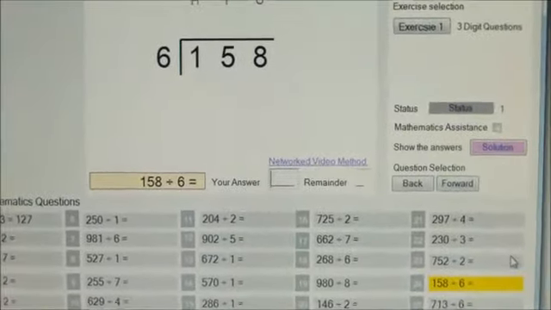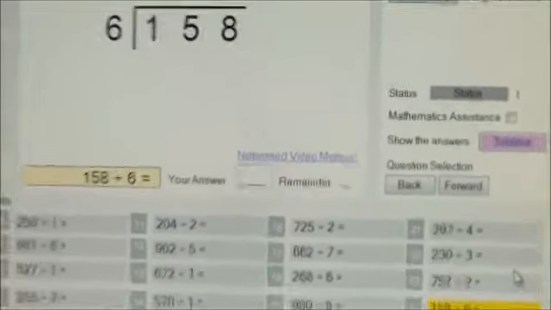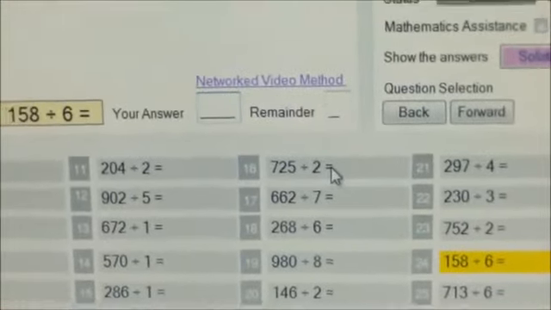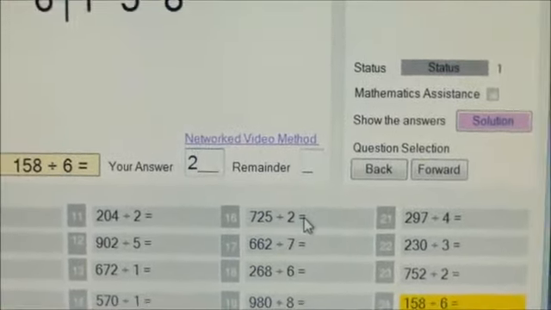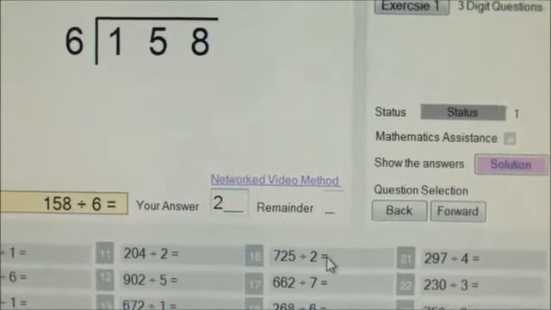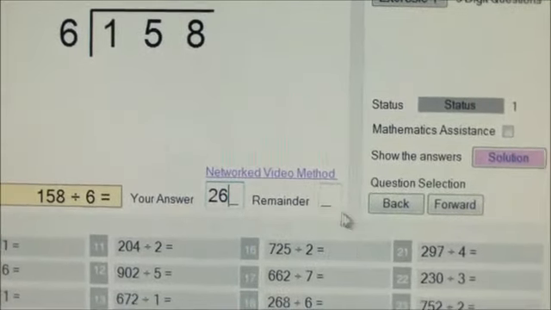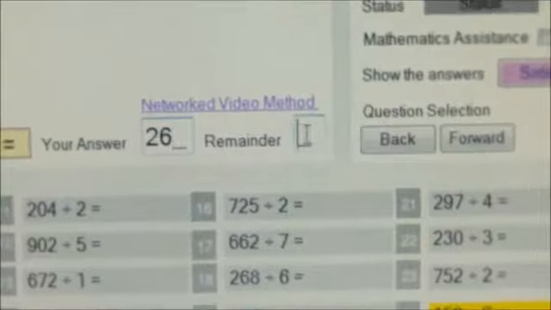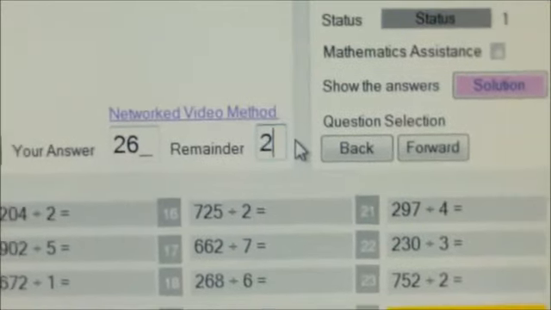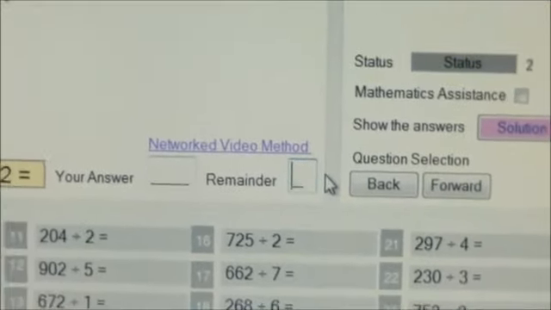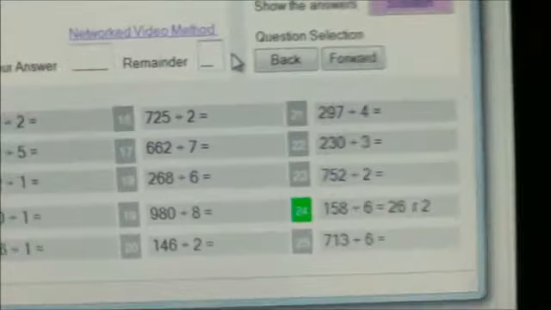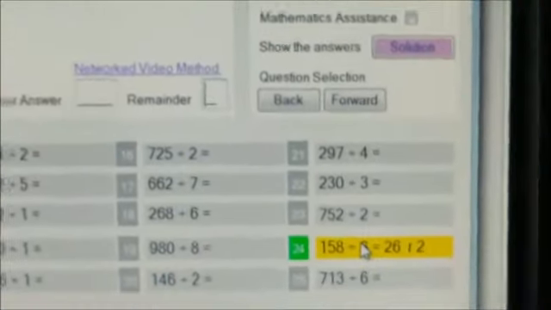Okay, so you got the 158 divided by 6, and you enter the answer in there, which is 26, and the remainder is entered in here, which is the 2. Then you press enter. The green indicates that the answer is okay.